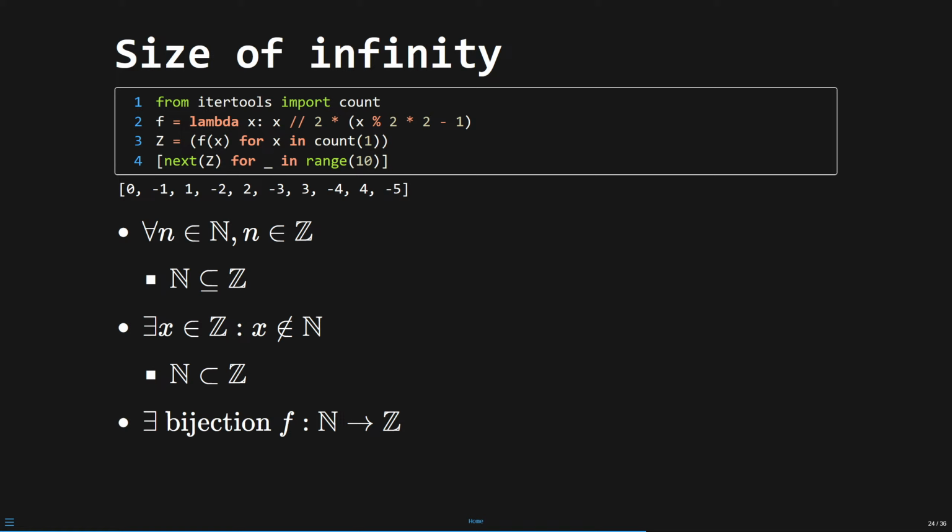And there also exists a bijection from N to Z, which means they're the same size. So the cardinality of N and Z is the same, even though there are elements of Z that are not elements of N, and there are no elements of N that are not elements of Z. That's kind of weird. It's not really cheating, it's just weird. It means the sizes of infinity are non-intuitive. I can add even potentially an infinite number of elements to a set without increasing its size.